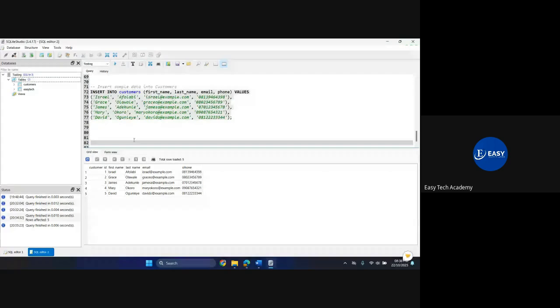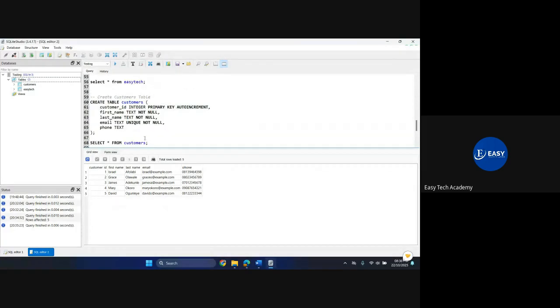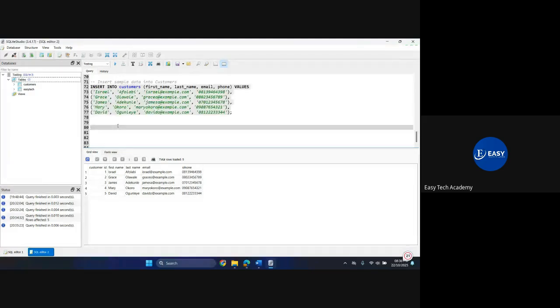Okay, let's proceed tonight. So I've done that, then I can run my query, right? And if I run this query, I get to see this table. Can you see? This is just a dummy table. Now the next thing I want to do is import the customer table.